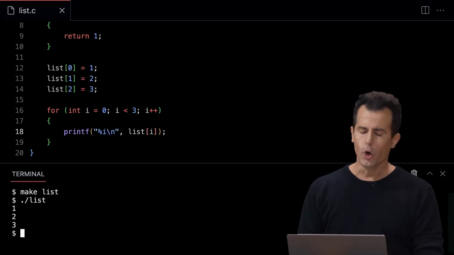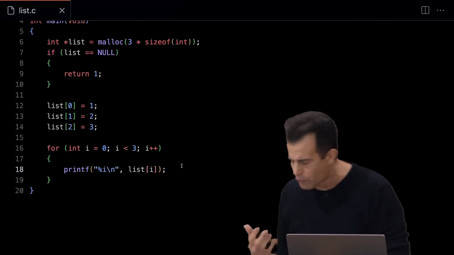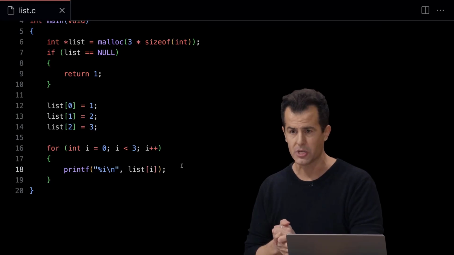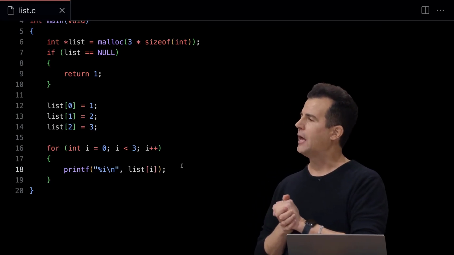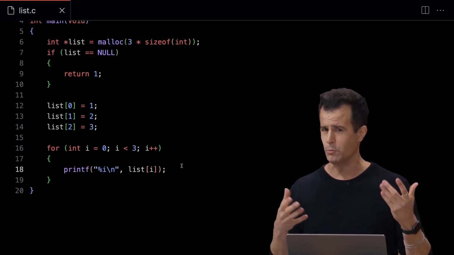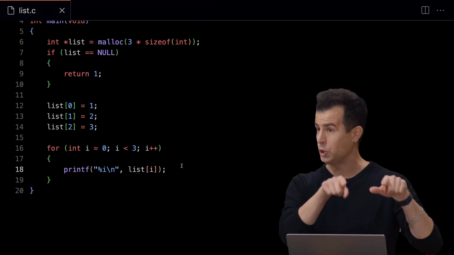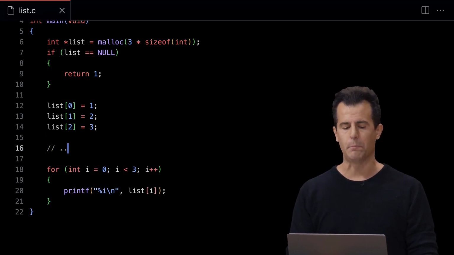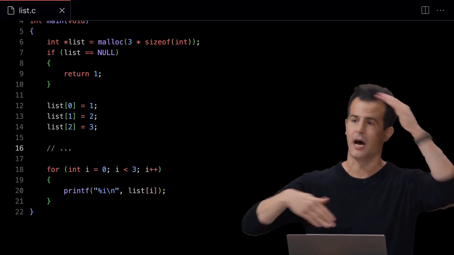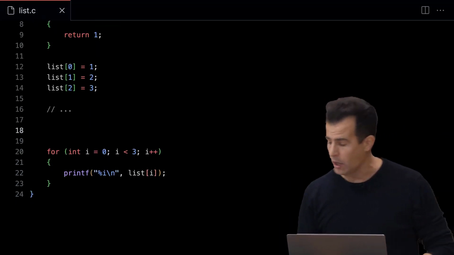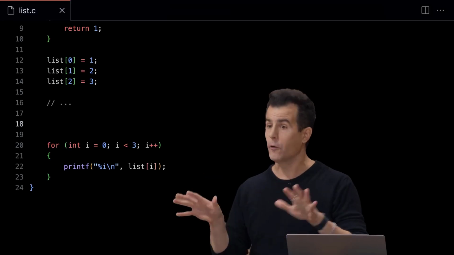Now let me propose, for the sake of discussion, that I regret having only allocated space for 3 integers. And maybe I really should have allocated enough space for 4. Now, this is not how you would do this in practice, because presumably if you have a change of thought, just go back in and correct the code. But let me propose that somewhere in here is a more complicated program and time passes, and there's a lot of other interesting code there. But at some point, I might want to give myself more memory. So how can I do this?